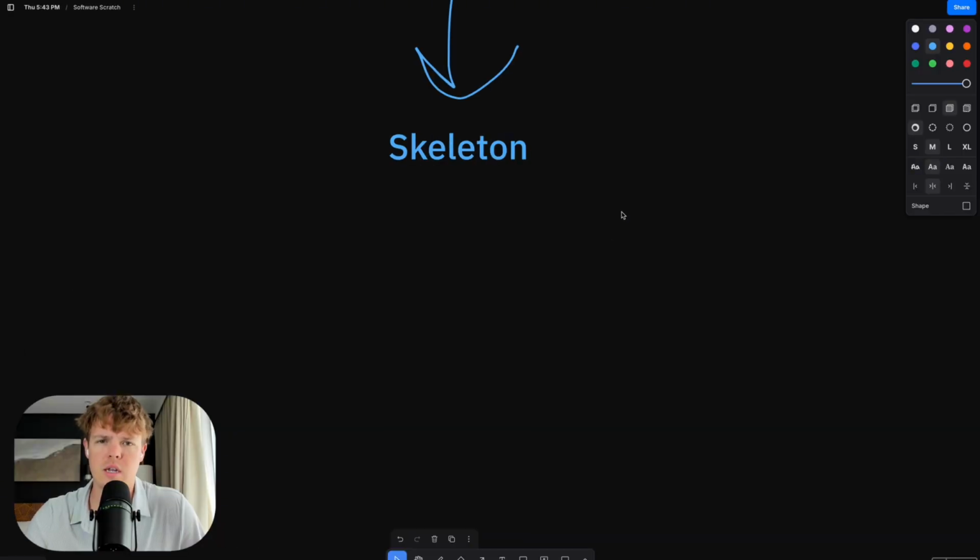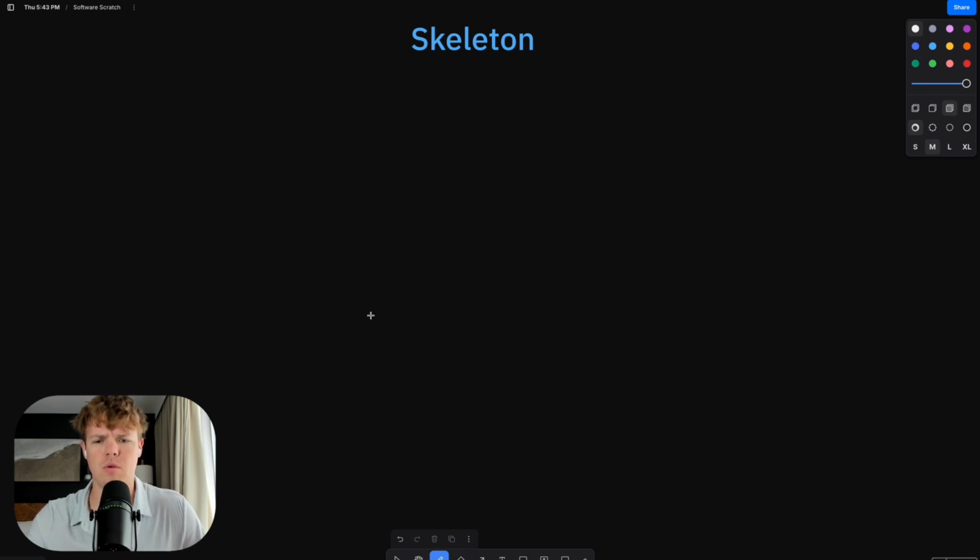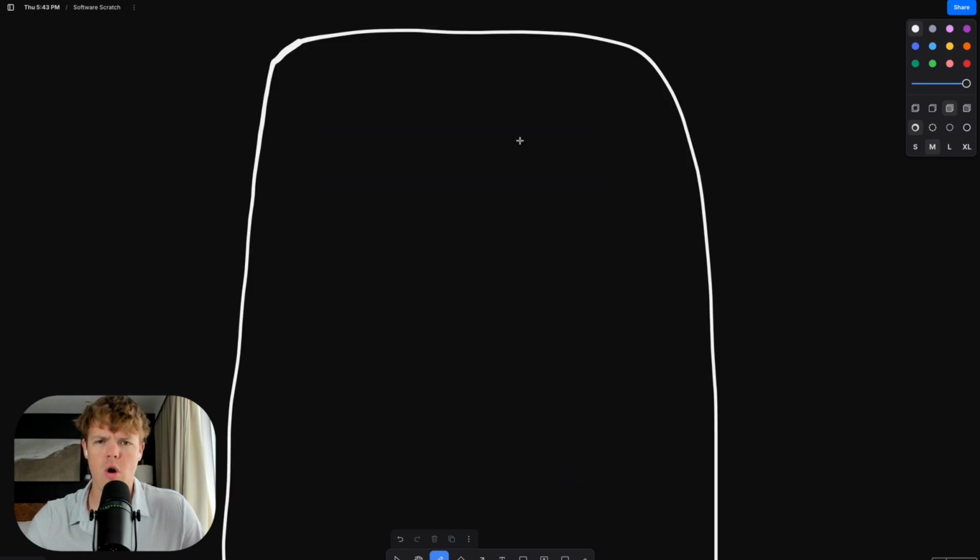Let's build our skeleton, and not the skeletons you see on Halloween. I like to call skeletons in front-end development our overall structuring of how we're going to present our landing page. So let's take our little pencil here and start drawing. A landing page is pretty simple, as there's probably going to be three major parts. For our landing page, we're going to have the top bar here, which we'll call the nav bar.